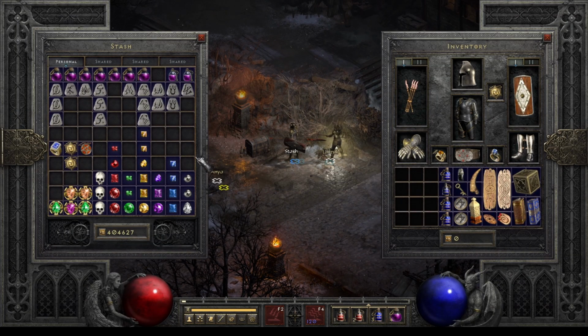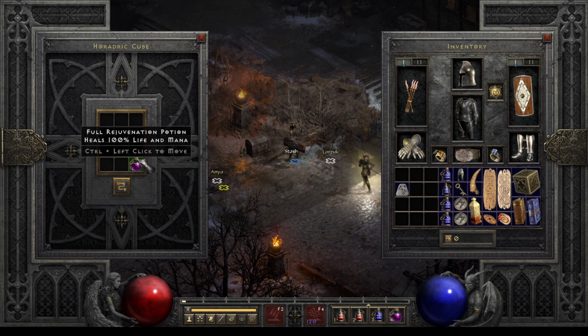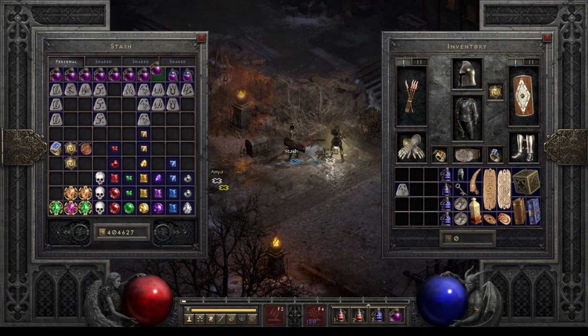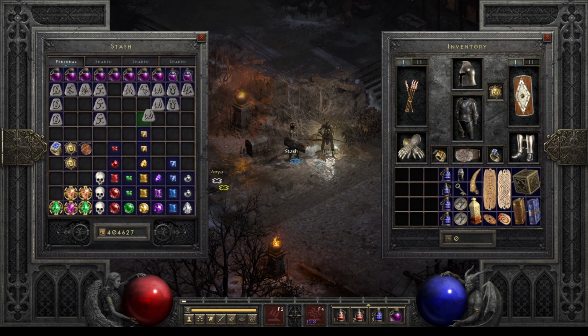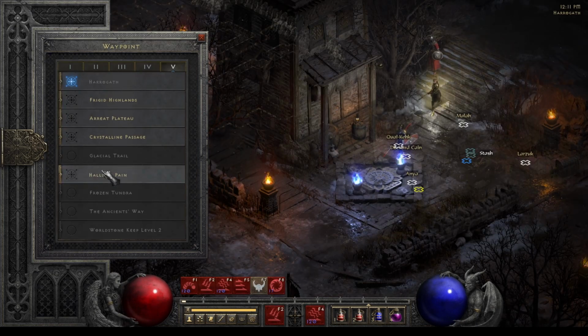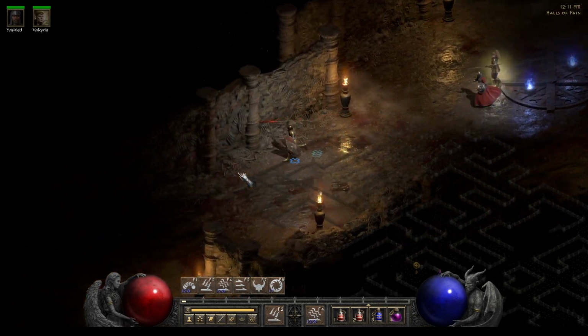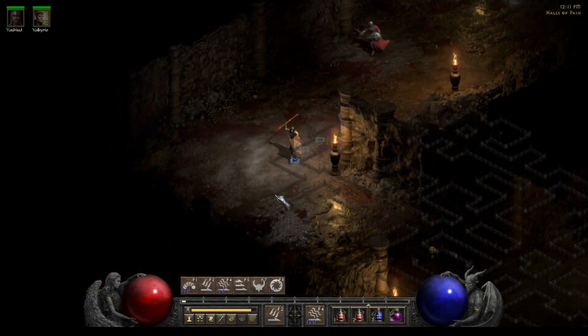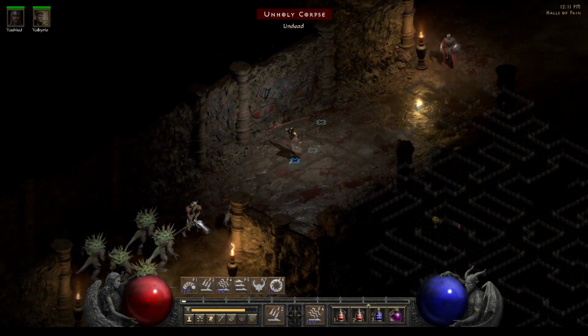Right, another 32,000 in the stash. And another full rejuve. And looks like another round rune incoming. Yes indeed, jolly good. Right, back to the Halls of Pain. I think we'll just clear out this level and then we'll call it an episode right there. Been adventuring for a long time, found lots of good stuff.